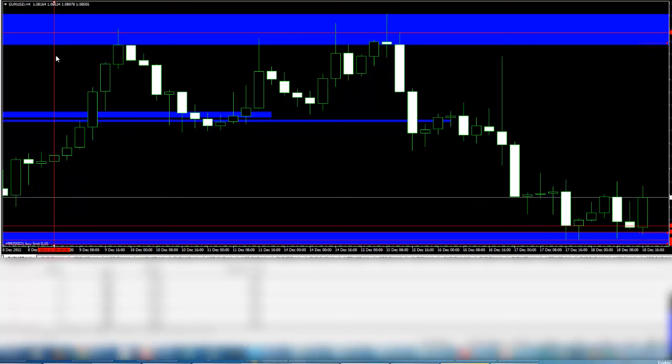Now, how can you tell where the 4-hour bars are? Easy. On this broker, the time is currently 17:34. If you just simply roll over, you can eyeball it on the 4-hour. It's pretty easy to do, but if you want to be precise, put your vertical line, and you see the last bar started at 1600. And it's currently 1734 on this broker. So that means that this 4-hour bar will close at 2000. Okay, so very simple.